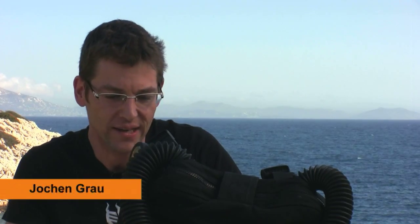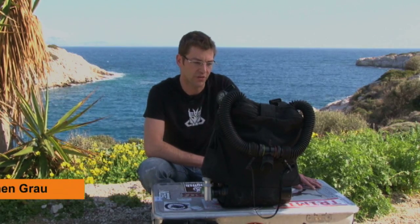I'm Jochen, and I like this unit because it's very easy to transport to areas which are not accessible by car very easily. It's easier to transport a unit with about 9 kilos than a regular dive tank with weights and all you need.